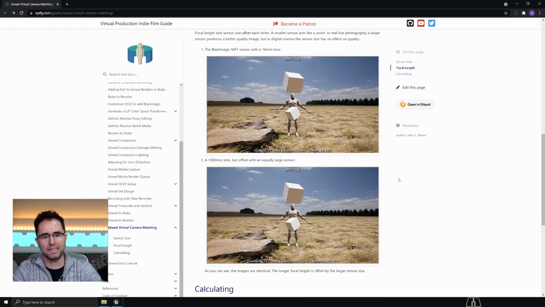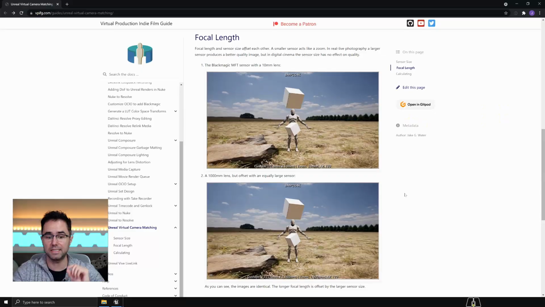So what it's telling me, and what it should be telling you, is that the sensor size and the focal length in Unreal are perfect offsets. So that complicates things a little bit, because you could just change one or the other, or both, in a slightly different way. I just want to say be careful around this, because any of those options will produce the same result.